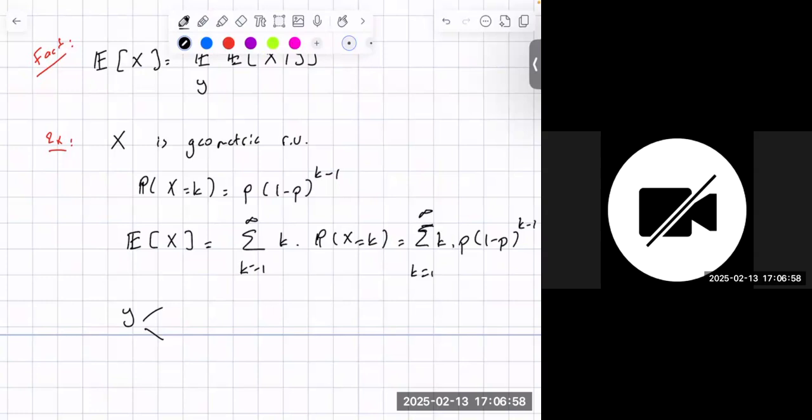Let me think about it for a sec. It is 0 if x is 1. It is 1 otherwise. So what does this do? If you tried and you were successful at the first try, this is 0. And if you were not successful, it is 1. It's just a new cooked up random variable. And what's the probability of you being successful? P, not successful, 1 minus P, right? So it's easy to understand: when this guy is 0, it happens with probability P, when you are successful at the first shot, and 1 in all other cases. So far, so good. Now let's think about the conditional expectation.